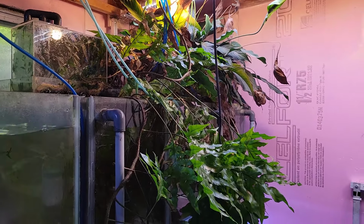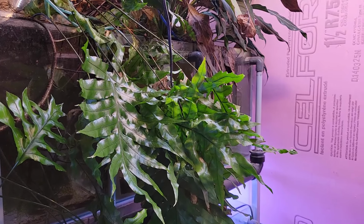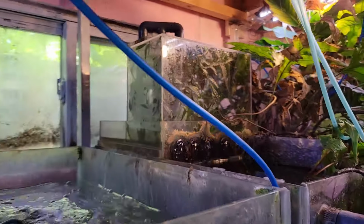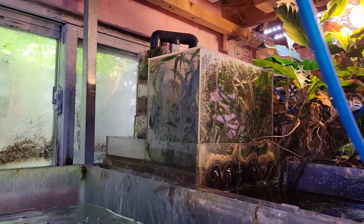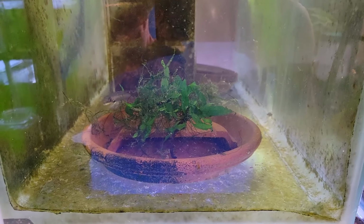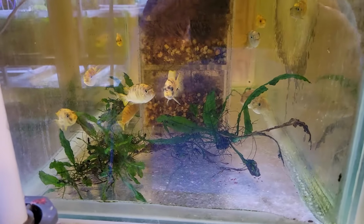This, on the other hand, as you can see, has hardly been touched at all. There are fish in here. You never see them because this fern is doing so bloody well. And up on the top, there's the peace lily that's also doing really well. I haven't cleaned this filter since I hooked it up, and it's still doing really well. It just needs to be cleaned, of course. You can see algae build up on the front there. I'm not sure if I'm going to continue it or not, because I do want to transition to completely air. Not so much for any other reason than the fact that there's no point in running additional pumps when the 2 air pumps are more than enough.